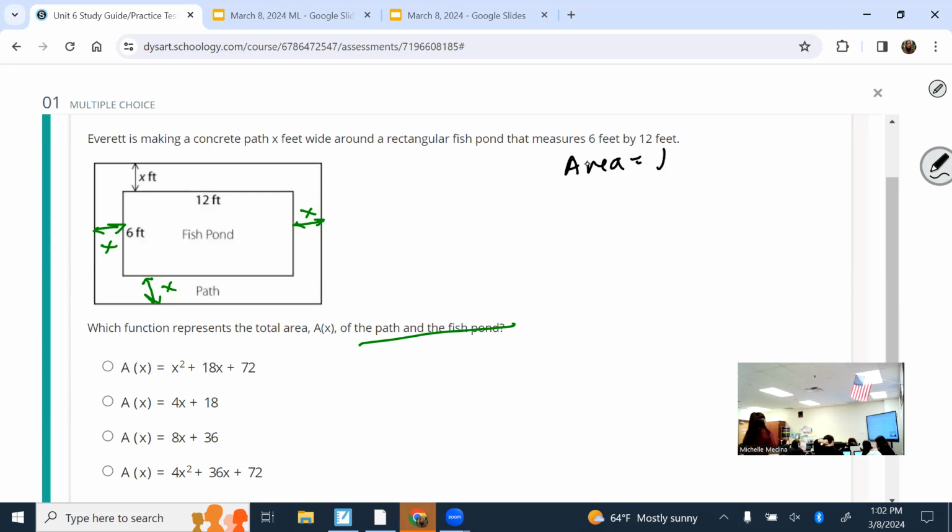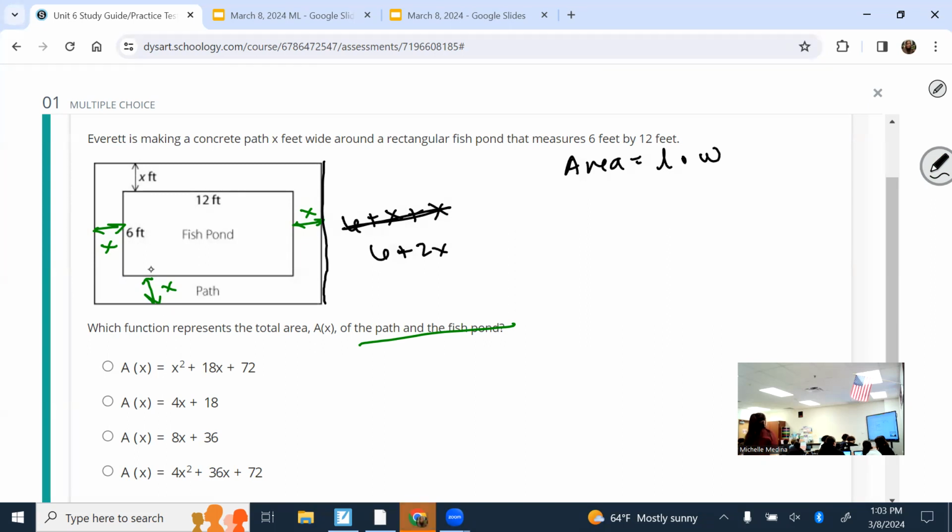One more time. Length times width. I would need the length of this side, like this whole side, not just the fish pond, which is 6. So I know that if I add this all up, it becomes 6 plus x plus x. And I could even condense that. What does it become when I combine my terms? 6x squared. So x squared would be if I multiplied. I'm adding these. What's x plus x? Good. That's going to be my expression for the length, because that would give me this.